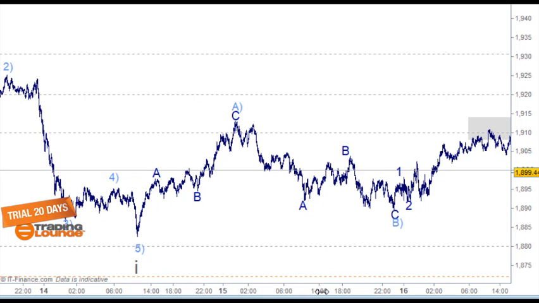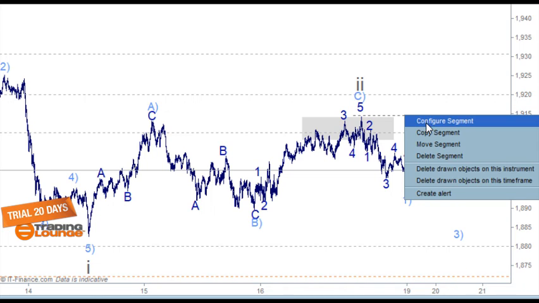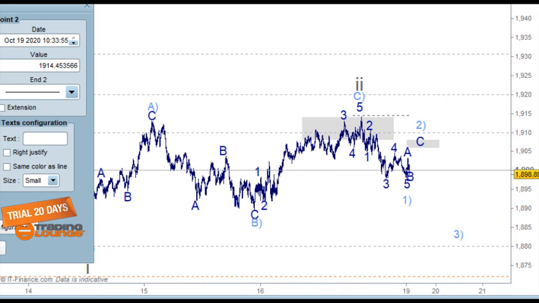And even though I got it sort of half right, half wrong, it's because it's just become a larger correction, that's all. So we've got an A wave, a B wave, and a C wave. And I don't really care about being wrong or right. Like I said, it's just about making money and being practical. So I think it's important to present both sides. And today I'm presenting more of the bearish side here. But at the same time, as I mentioned, we can go long above this high here. That's important to understand.